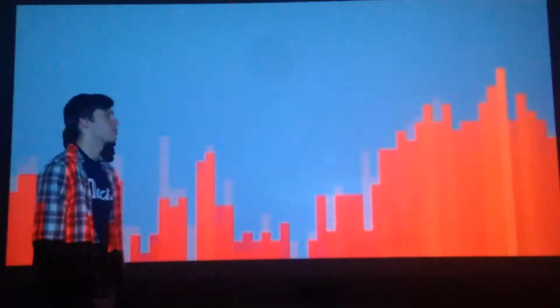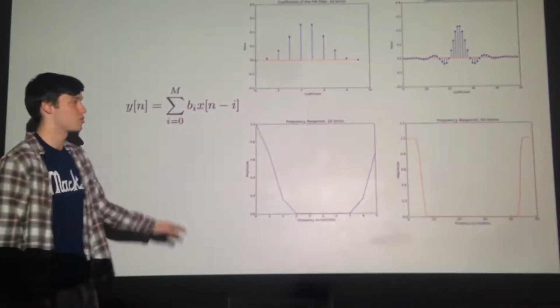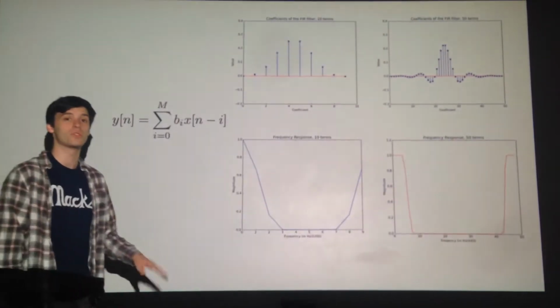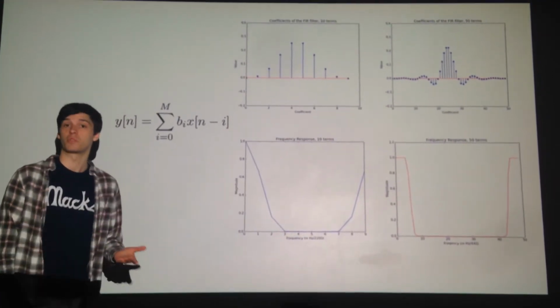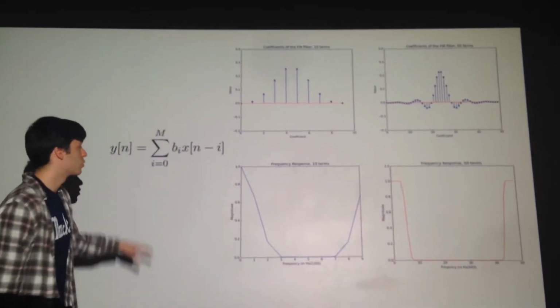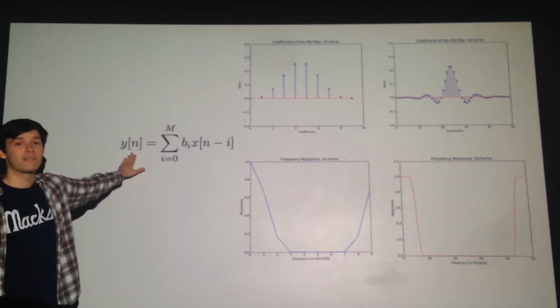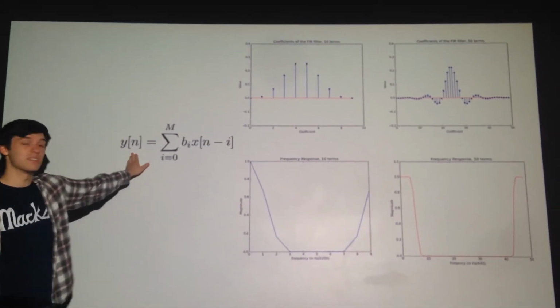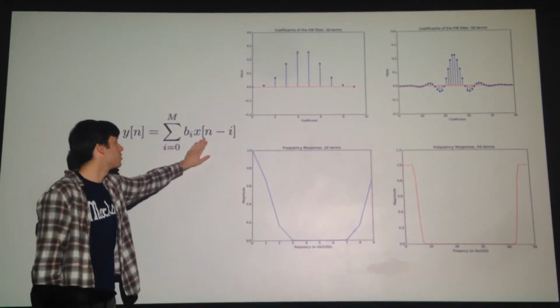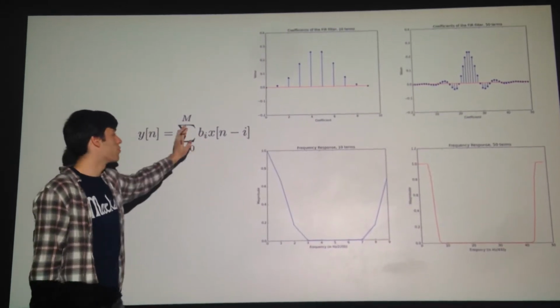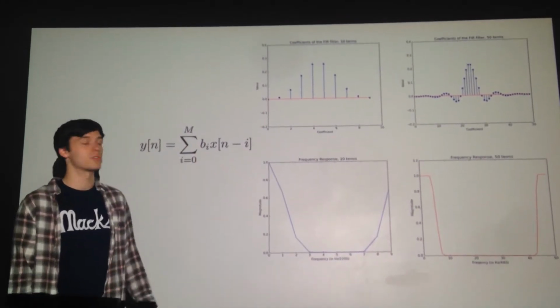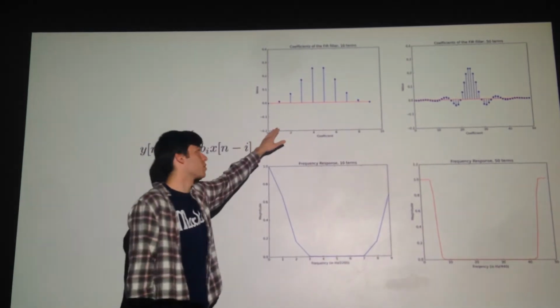When we started this project, we wanted to figure out how to actually extract this data from the music, so we started by using some filters. We started with a low-pass filter, finite impulse response low-pass filter, that is. The equation can be seen here, where y of n is the output signal, x of n is the input signal, m is the number of terms, and v sub i are determined coefficients. These coefficients, because we wanted a low-pass filter, are in the form of sinc functions.